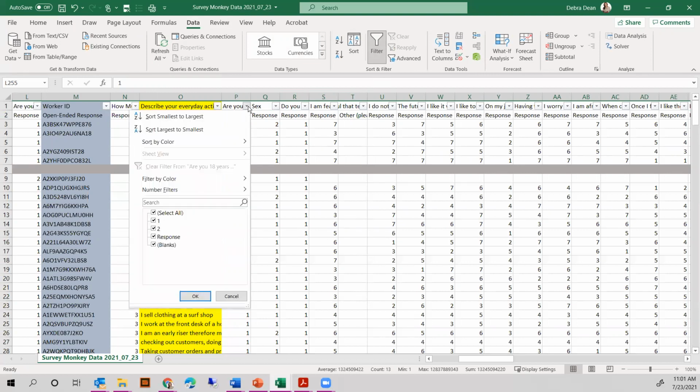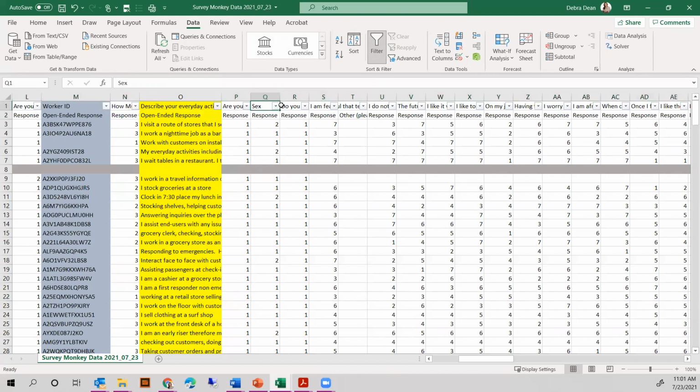Okay. Gender. Do you have experience? All of these questions, think about if they're necessary, like can we still use the survey if they didn't answer these questions? And if we can, then if there's a blank, like here's a blank, maybe that's okay.